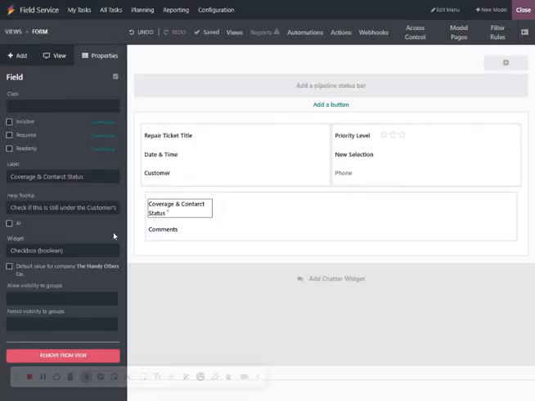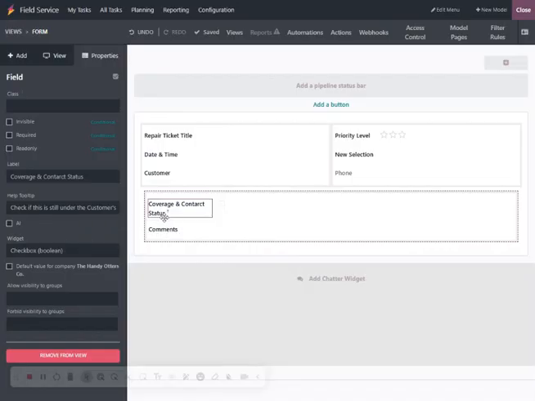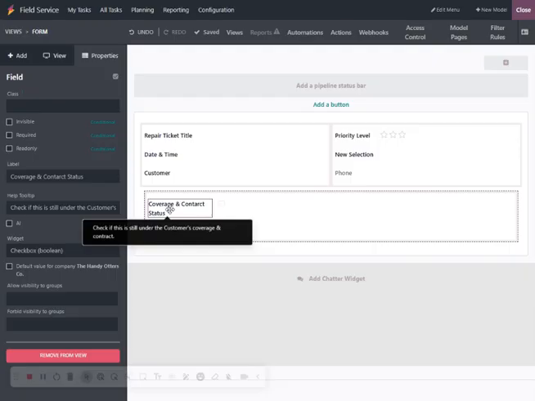Now after we add the help tooltip, you'll see there's a question mark beside the label, and when you direct your mouse to it, you'll see the instruction that we added in the properties of this field.